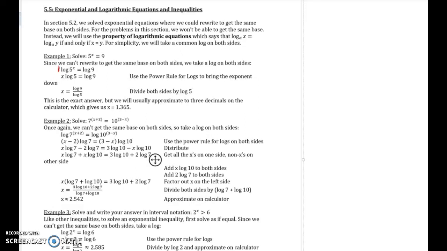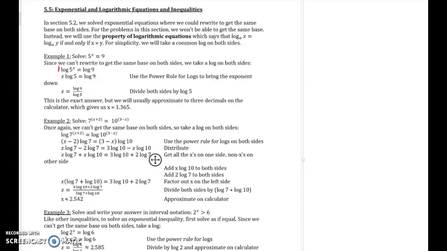Alright guys, section 5.5, exponential and logarithmic equations and inequalities. First of all, let me remind you that you must know your rules of log perfectly well, as well as the rules of exponents. And it's not by solving the problems that you will remember them. It is by taking a piece of paper and writing your rules of log 10,000 times if it's necessary.